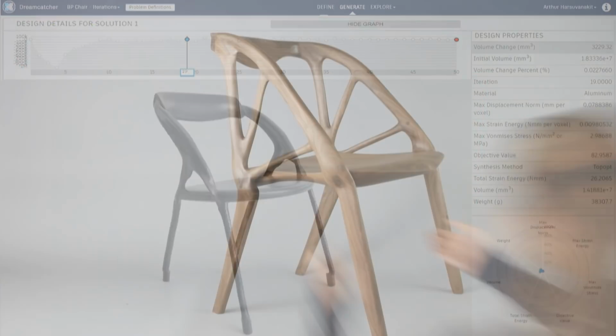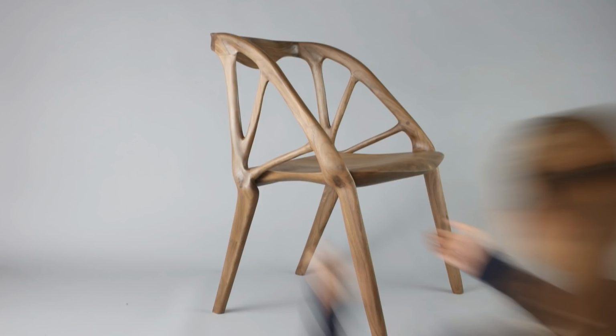And she gave the algorithm, I'm going to back up because it jumped a bit farther. If we could back up, that'd be great. She gave the algorithm a set of those constraints and then a range of materials she wanted to work with. And the algorithm produced a number of chairs. She chose this one and fabricated it in wood.